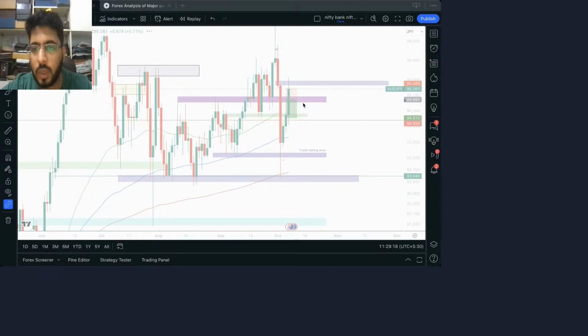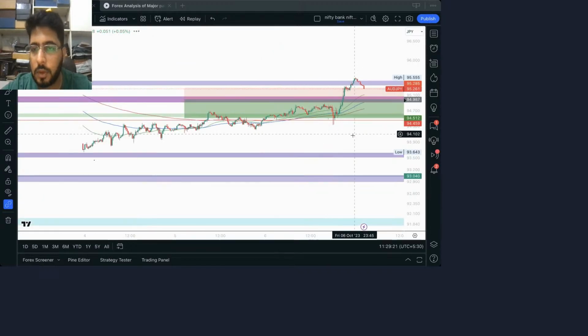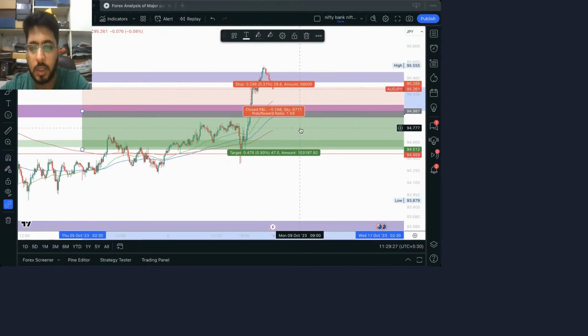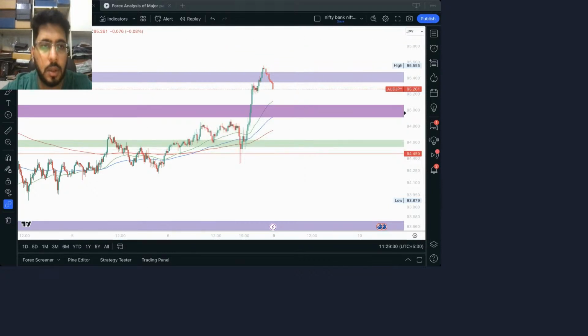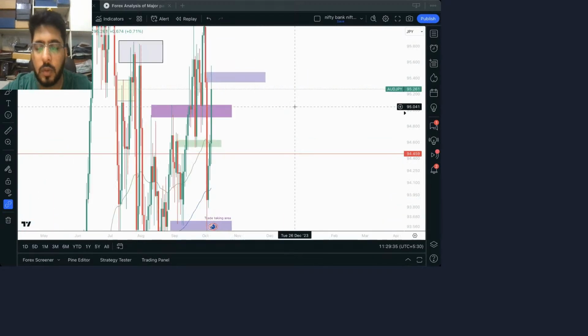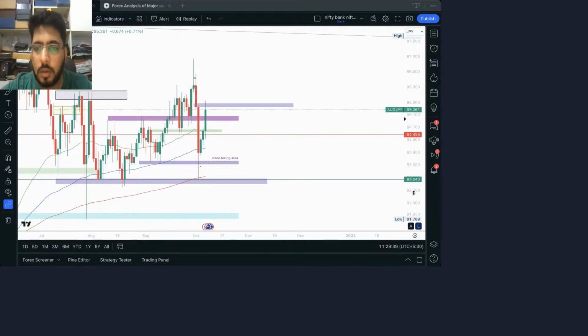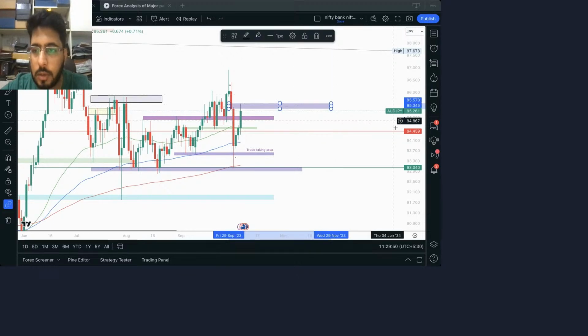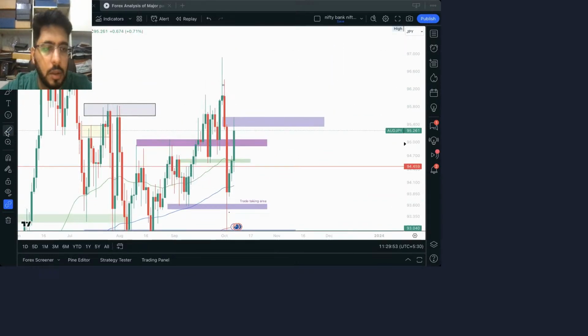it didn't go well. So if you see this, it hit my stop loss because of the recovery in the yen pair. So that trade didn't go well. This usually normally won't happen. So this is the next zone of interest for me. The zone is pretty wide. If we see how big it is, it's approx 20 pip zone, not very big.